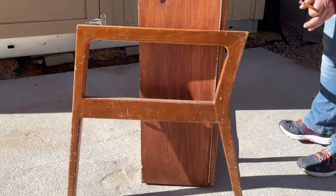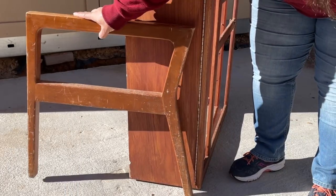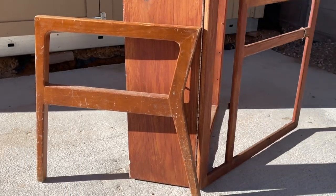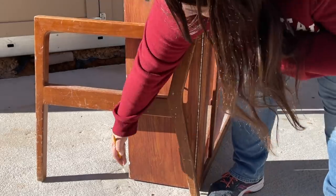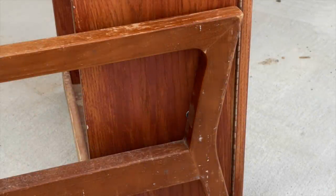So here I am just trying to figure out where I'm going to place the leg exactly. The problem I had here was that I didn't want it to interfere with the door opening and closing. After trial and error, I figured out that if I placed it just right behind where this piano hinge was, we were good to go.